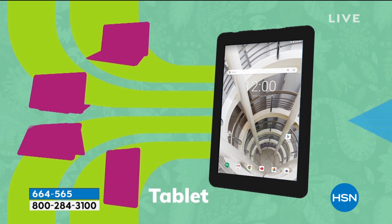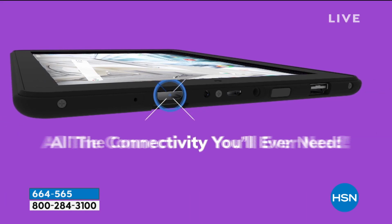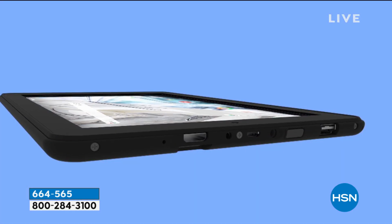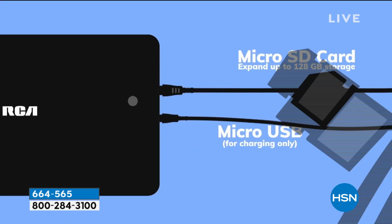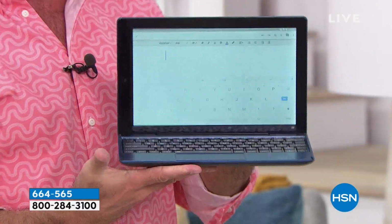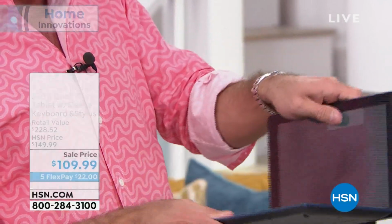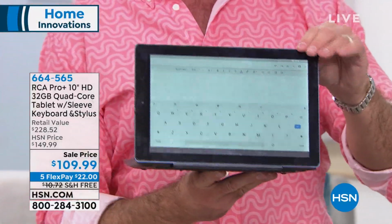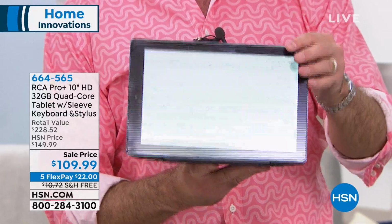I love what we're showing you here: all the different ways you can configure the tablet. What I mean by configure is basically the way you connect it to the keyboard, which I also call the computer base, because it really is more than just a keyboard. You can connect it in a traditional way, what we would call a laptop configuration, or you can turn it around. A lot of people use it this way if they're watching video. They set it down this way.